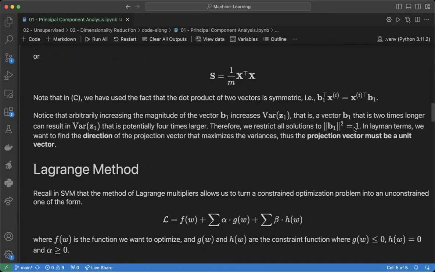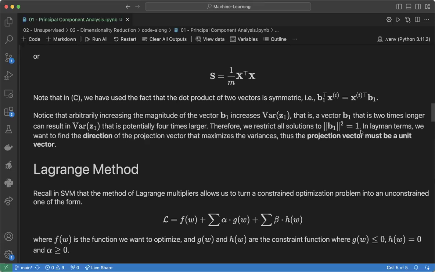The unit vector idea is basically that we don't want to use the magnitude to make our variance bigger, right? So we want a projection matrix that doesn't change the magnitude of the variance, right? That's why we want to make sure that the projection vector is a unit vector. So when we project X, it doesn't change the variance or magnitude of anything, right? So that is the constraint.